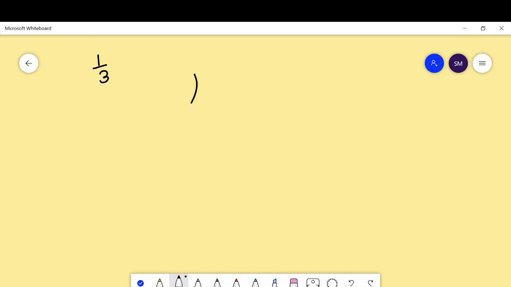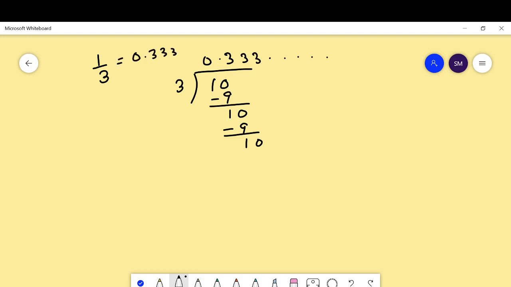Using the long division method, divide 1 by 3. 1 cannot be divided. Then add 0. Put the decimal point here. 3 3s are 9. Then here we get 1, then another 0. 3 3s are 9, then 1, another 0. This is 3, 3, 3. This is a non-terminating repeating decimal number. We cannot get a fixed number. This can be written as 0.333 infinitely, or 1 upon 3 is written as 0.3 bar. Bar means 3 is repeated infinitely. We cannot get a fixed number.